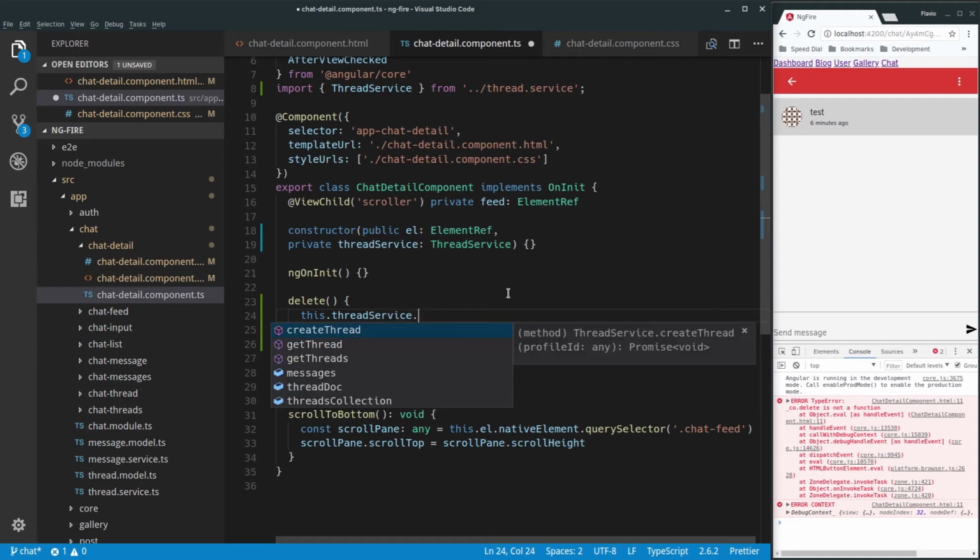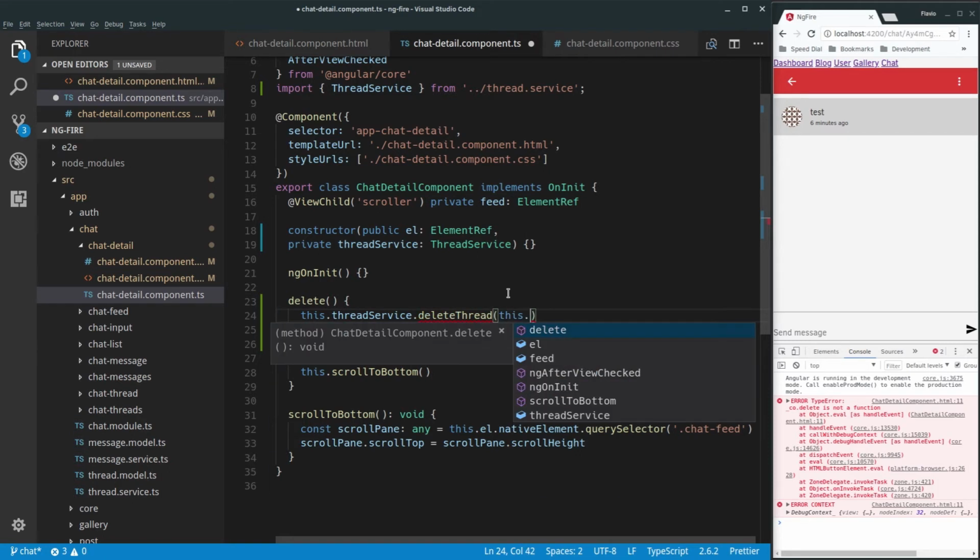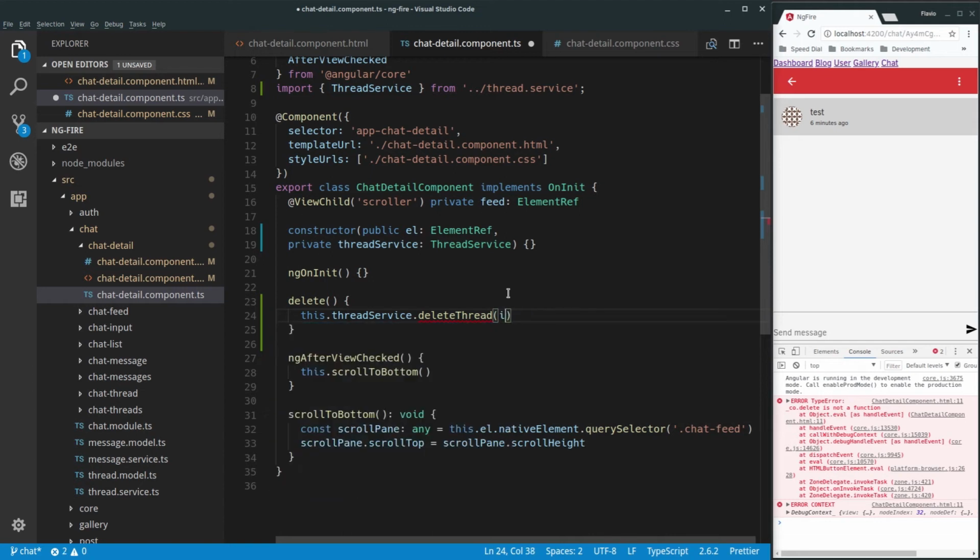And let's create a function called deleteThread. And this you're gonna need to pass an ID. So let's create this ID here. Let's say this.threadID.